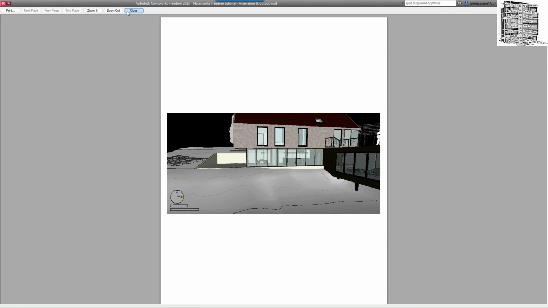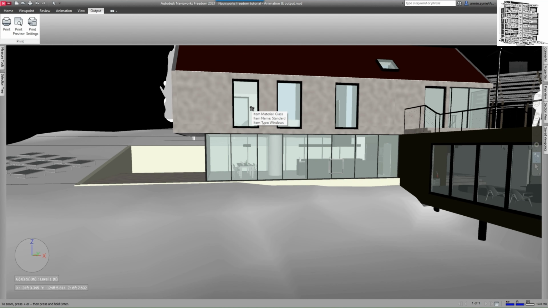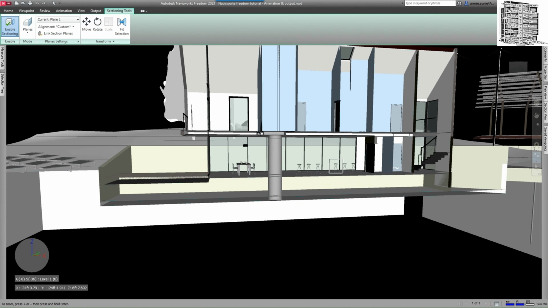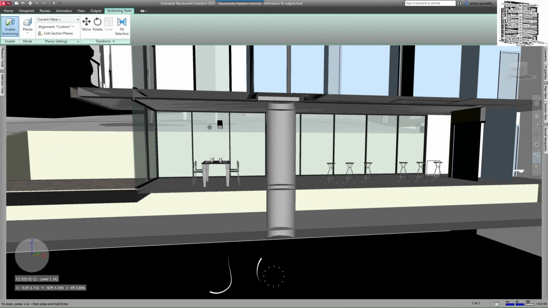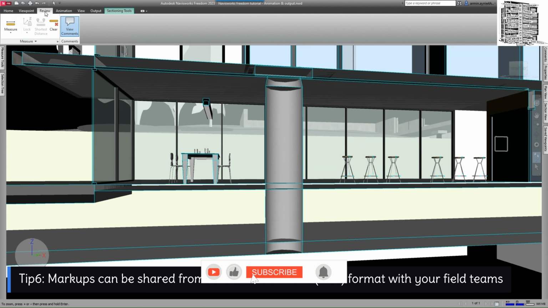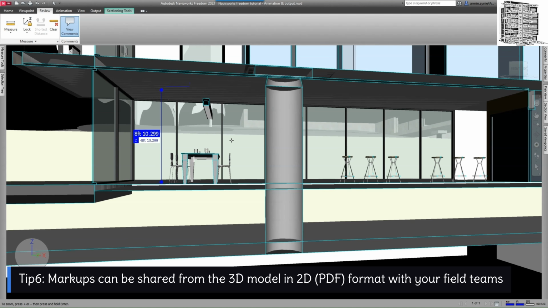The next thing that I want to share with you is just to combine all the other tabs that we learned. So if I go to the viewpoint, hit the enable sectioning, I can use the sectioning tool and create a section of the building. Also, I can go to the measurement and unlock it on Z. We did review all of those and kind of provide an elevation or a dimension for the field.